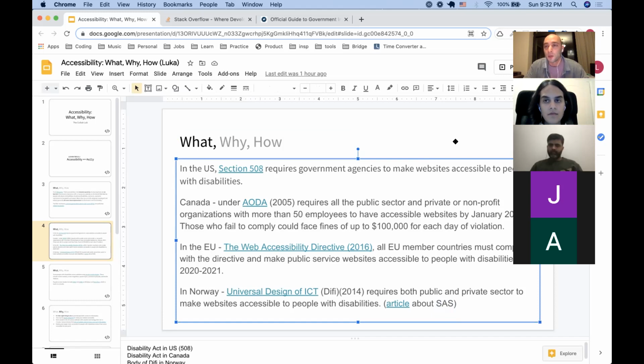It had major failures in terms of accessibility, and they were asked to improve the website, which they didn't do, and they were told that they would be fined $15,000 per day of violation. So it's very strict in Norway as well.